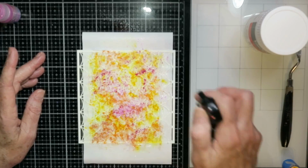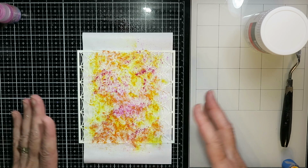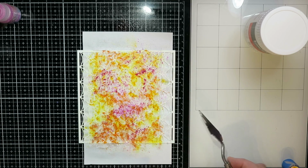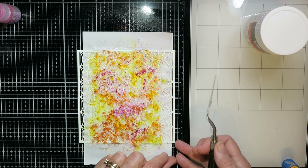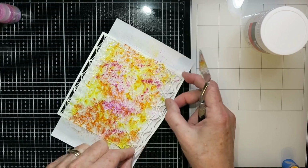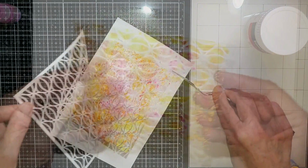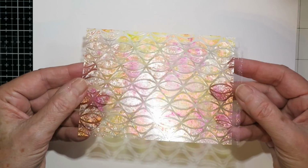You don't want so much water on that it's going to seep under your stencil, but you do want to see those powders start to move and blend. And I left it on, you can't tell that in the video, but I did leave it on for about a minute just to let the powders really start to move. But then I peeled it off, and then you want to wash your stencil right away.